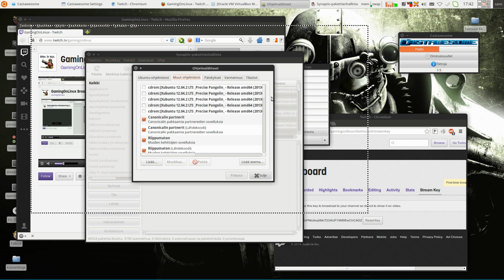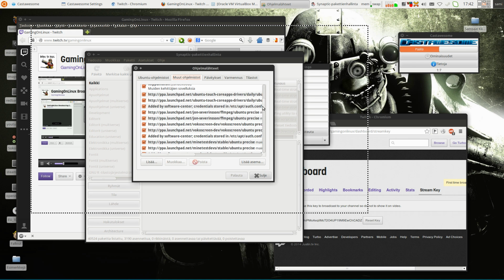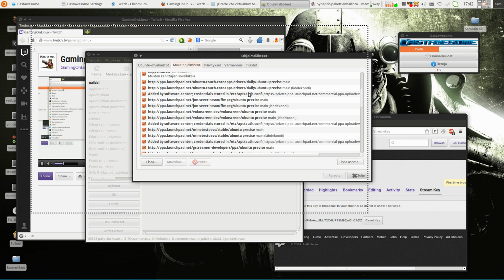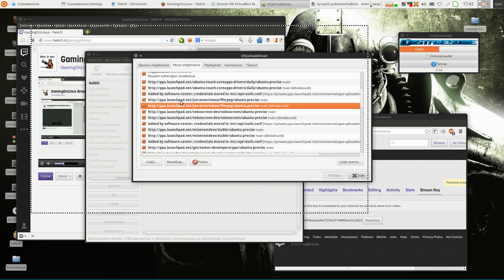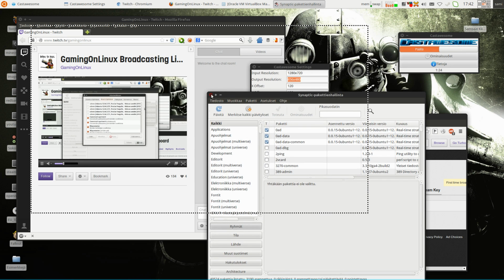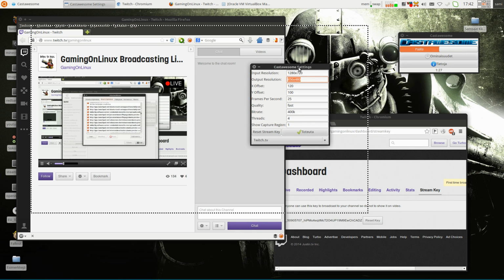So let's try to see this PPA that we have. Yeah, it's this PPA here. Basically, I had to enable these PPAs to install a newer version of Ffmpeg, and as you can see, that version of Ffmpeg is actually working.